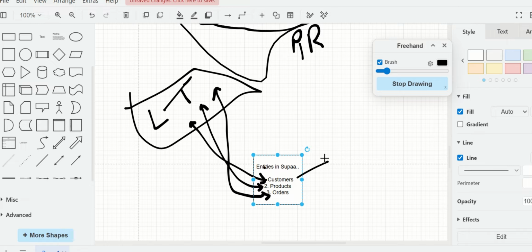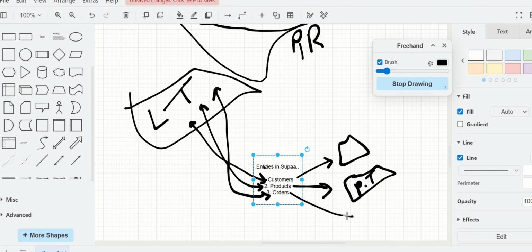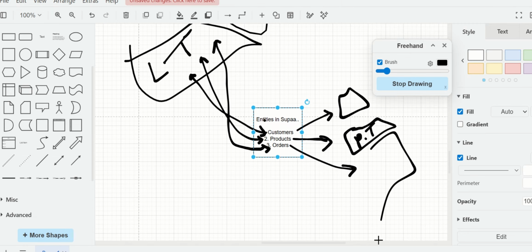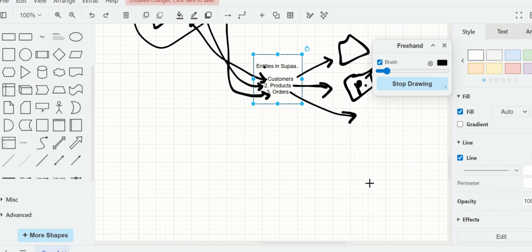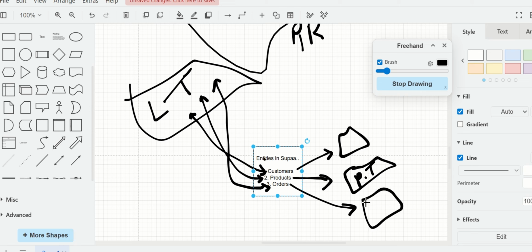So we will have a customer table, a products table, and an orders table.